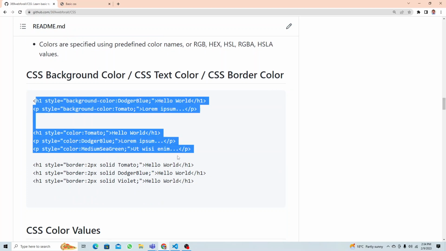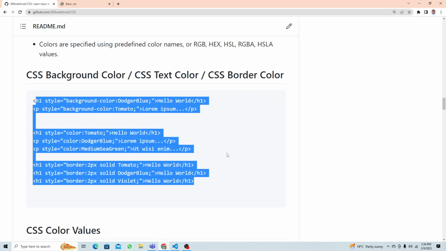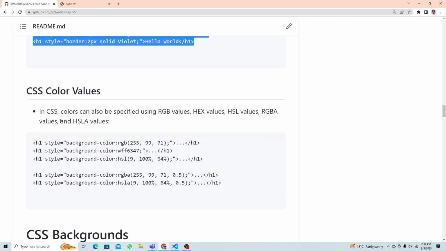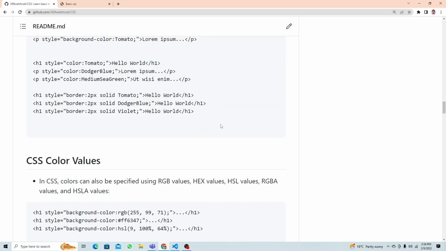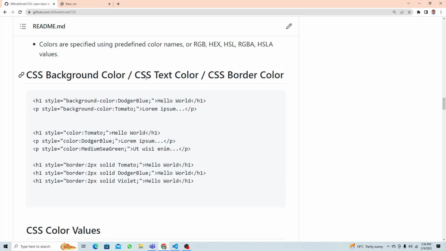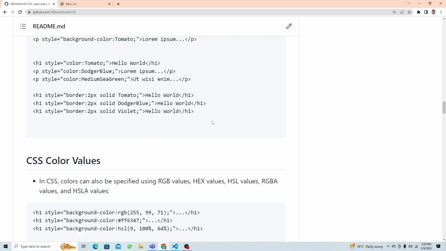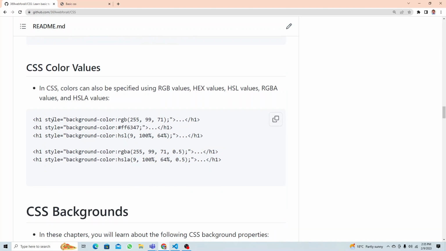See, this is the inline styling. And then color, different kinds of color now. Background color, we're going to study in the color property. Background and color and all that we're going to study later. So that's the color value, different color values. There are hundreds, and how you can apply different colors.